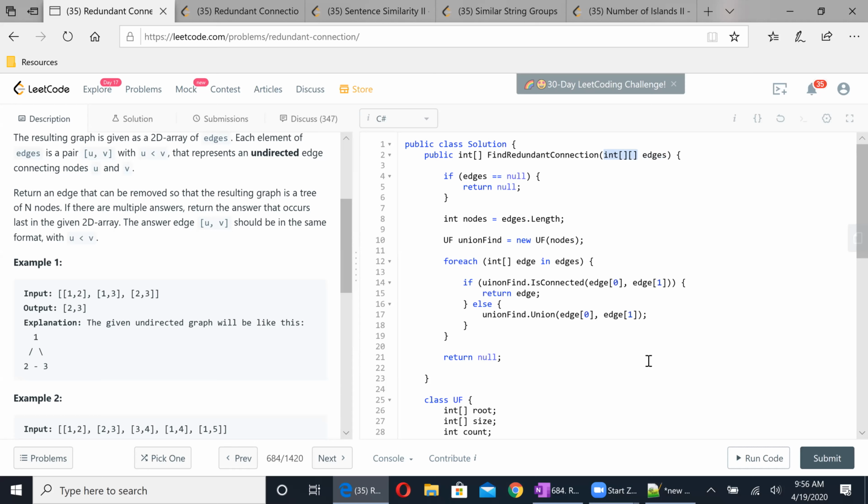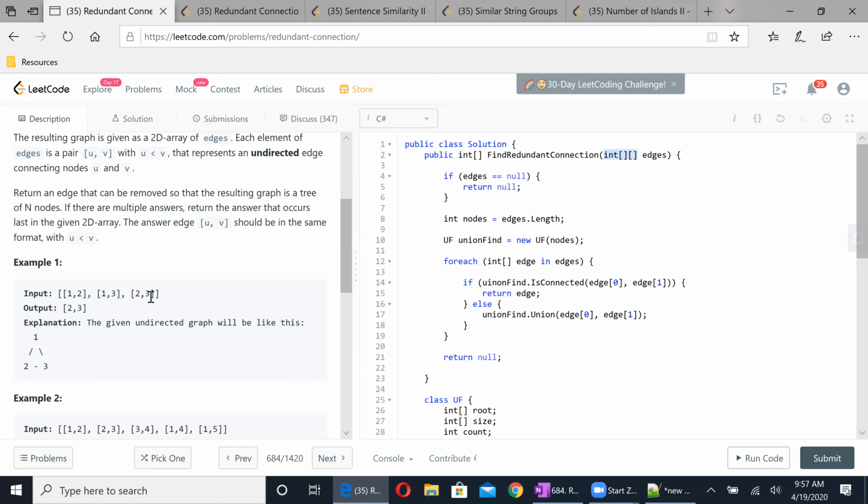So in the else part, isn't each edge already connected? Can you explain what the else part is doing, union find and union again? Aren't they already connected? For each edge, what we are checking is: the edge is giving us a connection, that is 1, 2 means that they are supposed to be connected.